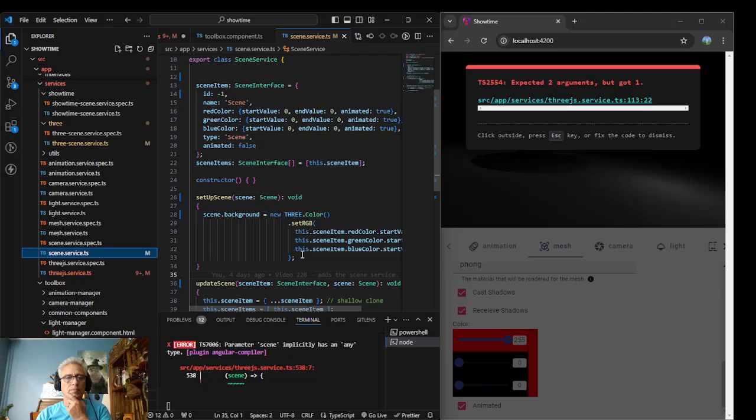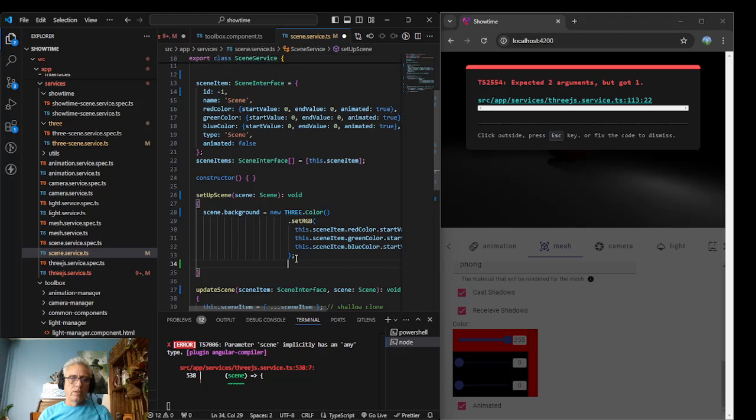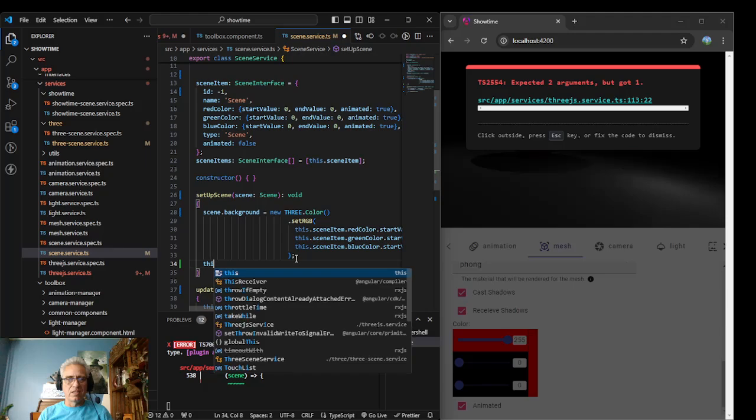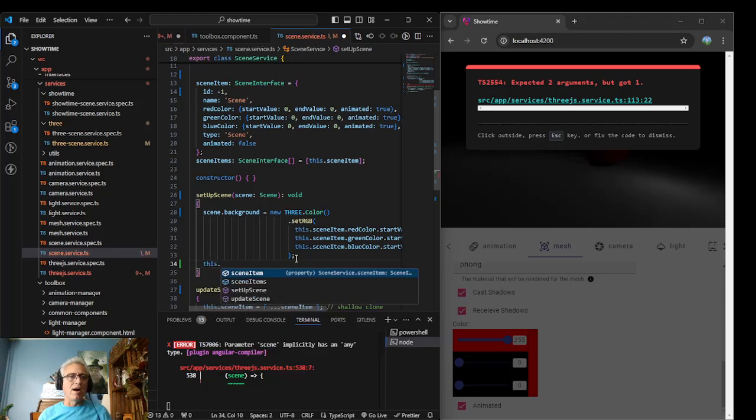Which, this setup scene function itself is not long for this world. So this is okay, that this is a bit like not what I want. Is equal to scene.